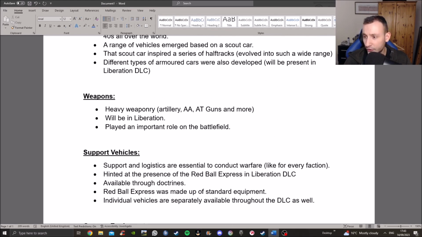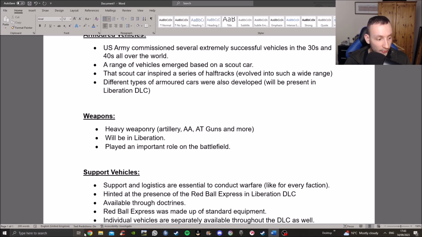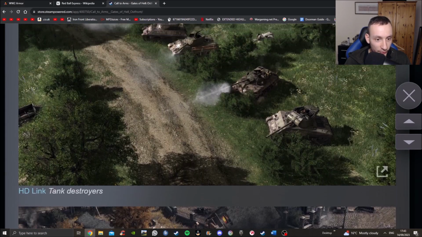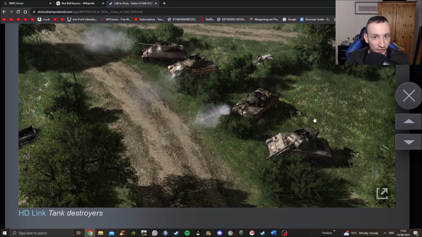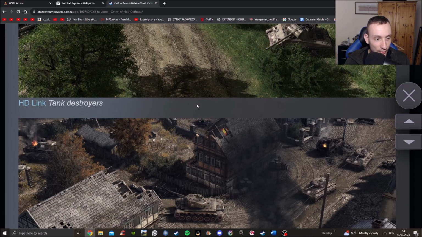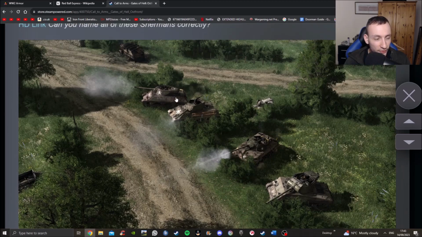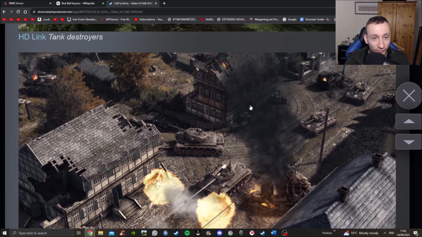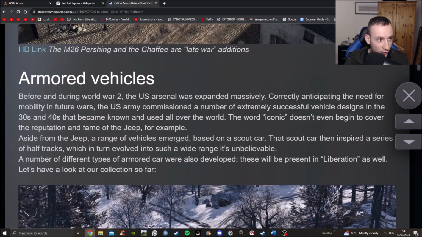Oh, sorry, I actually forgot to show you some of the images that Ostfront took. By the way, here's some of the tank destroyers as well, the M36 Jackson and the M18 Hellcats, and I think that's also a Wolverine. Of course, you've got your Super Pershing and your Pershing. You've got a Chaffee even as well, which I completely forgot to talk about.